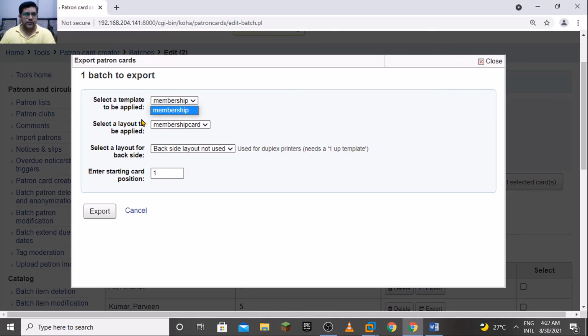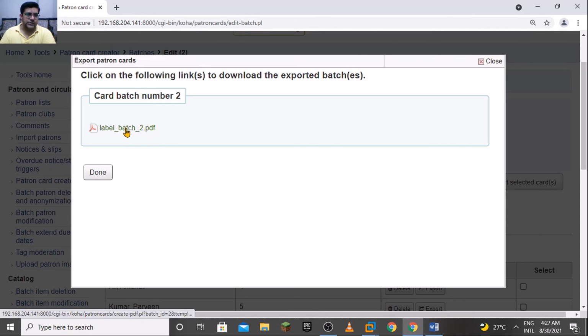And of course we need to select the template, and then the layout, and then we need to provide whether we are working on the front and back side, or we use just the front side, so back side layout not used. And start card position would be 1, and export this. Hope it may work.